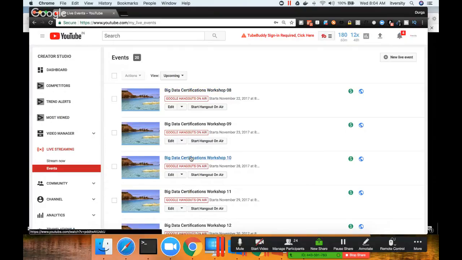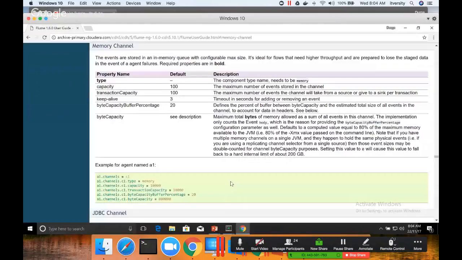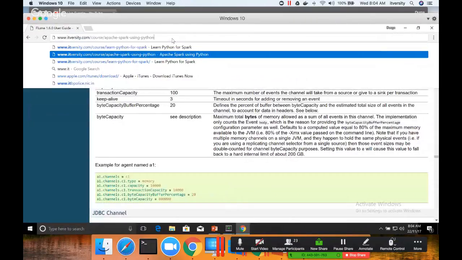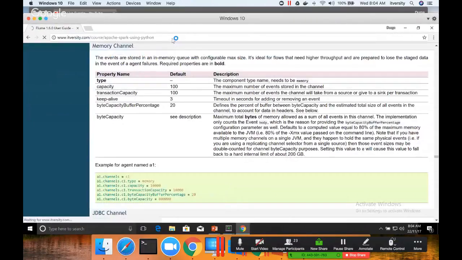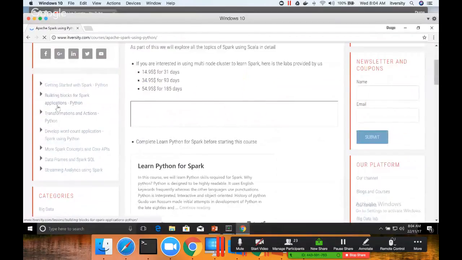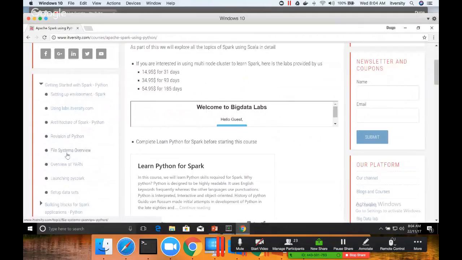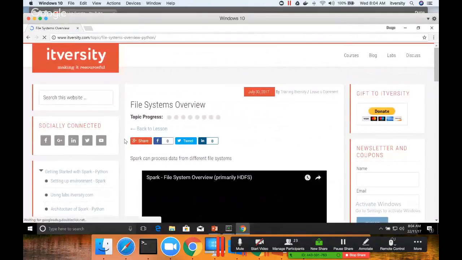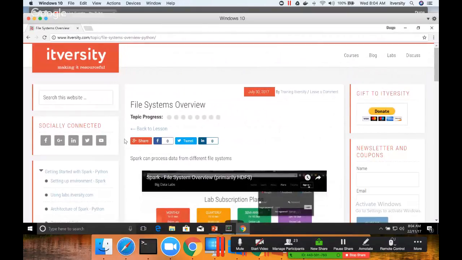Let's move on. As of now, we are primarily talking about HDFS. If you go to the documentation which I'm referring to, which is Apache Spark using Python, yesterday we were talking about the file systems overview. As I have explained, Spark doesn't have any inbuilt file system.